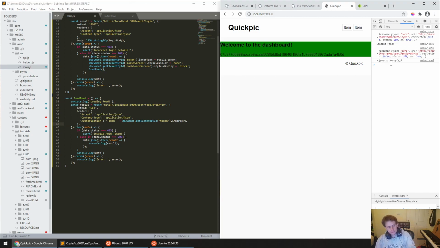Okay, we got a feed. If you look in the sidebar here, posts are an array. So there are no posts for this particular user. Okay, cool, that's good to know. We can poke around with that in a sec, which will be, well, there are no posts basically. And I'm going to show you how to poke around with the API. But yeah, this is a nice little demonstration.